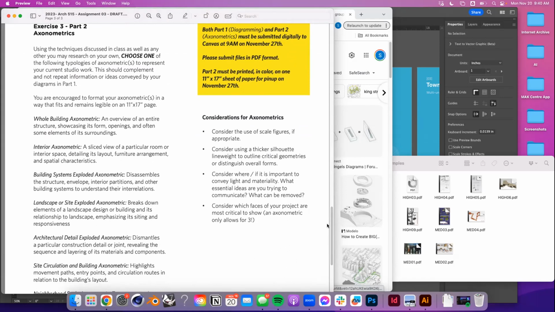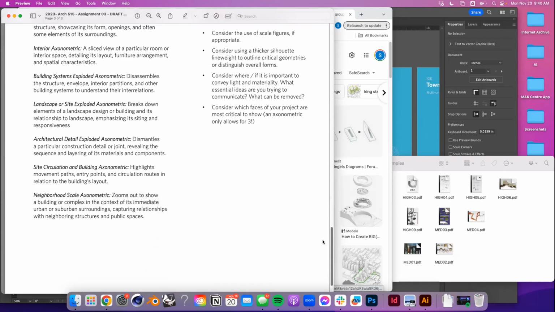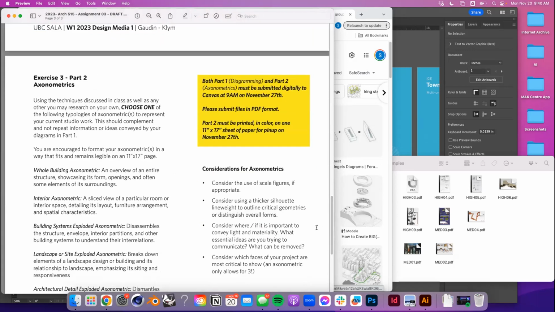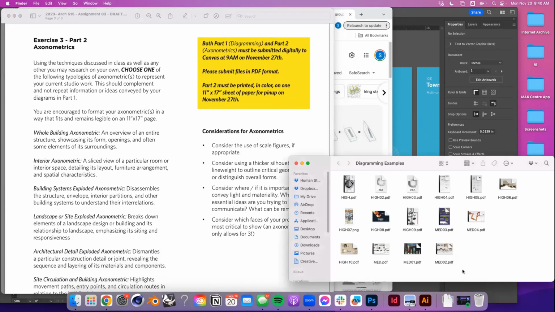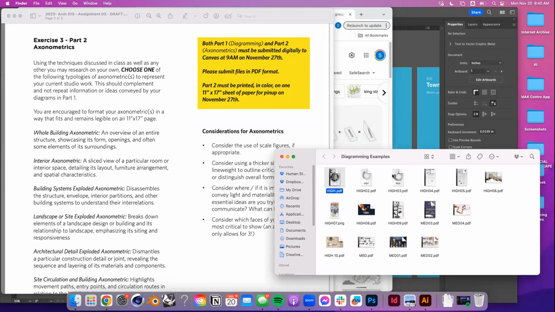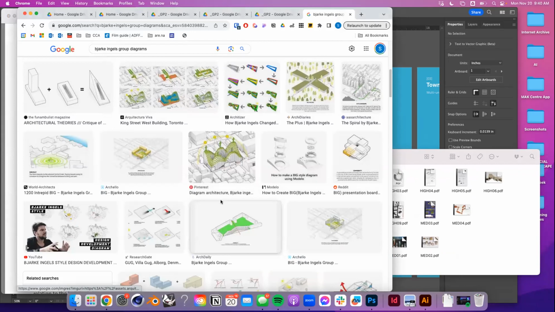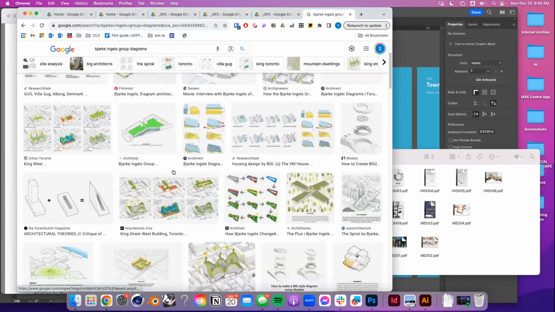I'll show you a couple examples of a more zoomed out site plan type of axonometric or an exploded axonometric. Those are all really fun things to play around with for this assignment. So nothing too serious. I don't have any amazing examples to show you because we've changed this assignment a lot this year. But I will show you some examples of slightly different diagrams that we had students do last year, just to give you an example of what diagrams might start to look like if they're not this specific kind of Bjarke Ingels style of diagram. Although this is very welcome for this assignment.